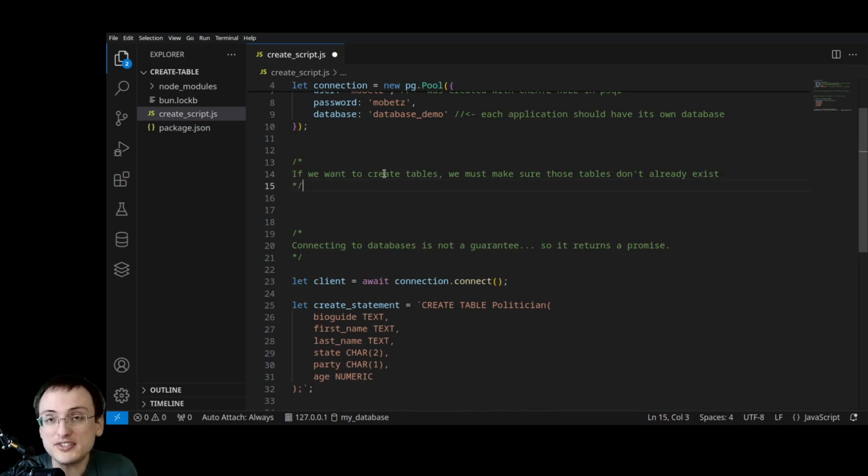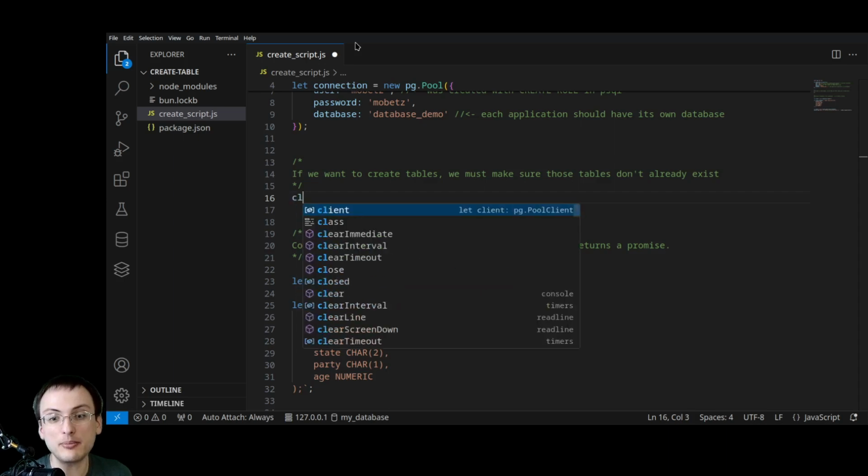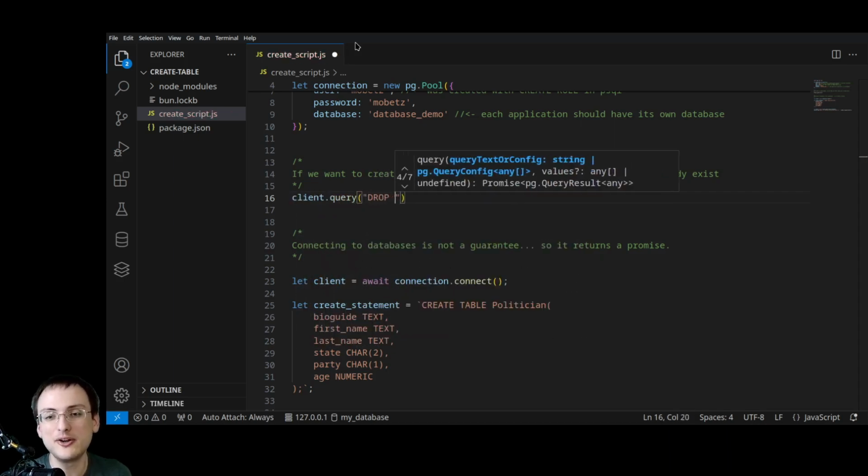There are a couple different ways you can handle this. You could choose to make this conditional, like go out and check before you run it, or you can just say, delete whatever was there before. This is sort of a regenerate the database from scratch script here. If I want to do that, I can use one of our other DDL keywords. I want to say, if this table exists, delete it. That's deleting for DDL, so it's going to use the drop keyword. I can say client query drop my table politicians if it exists.